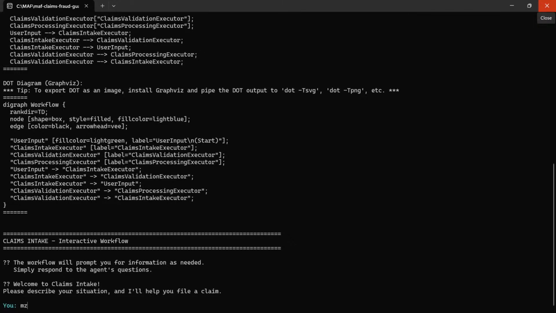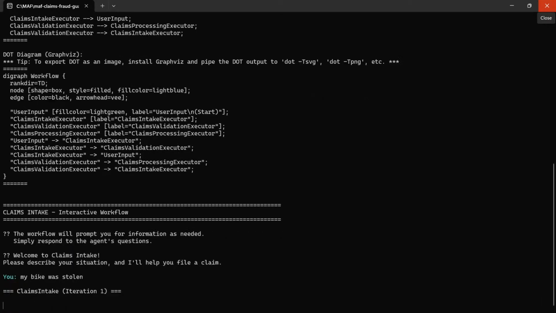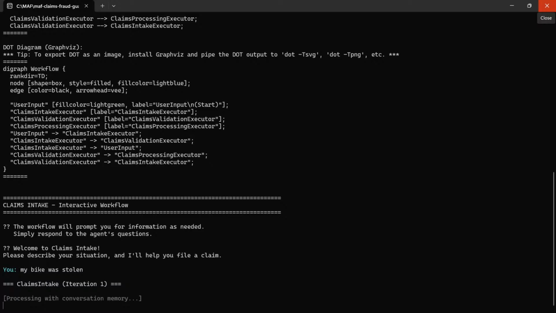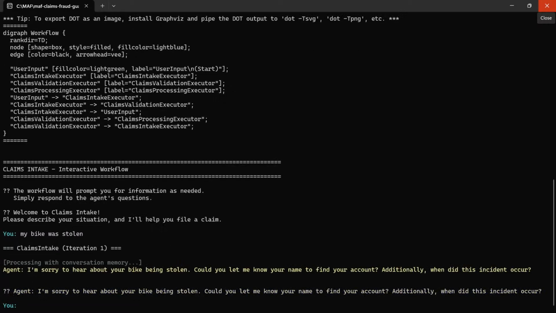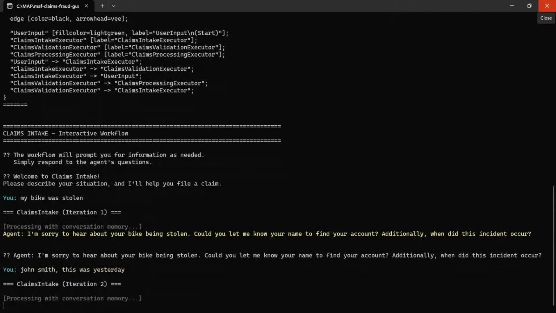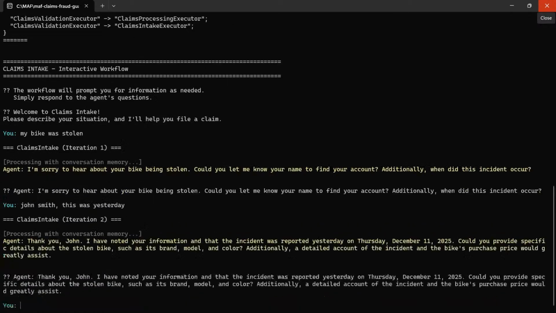So, my bike was stolen, and present with conversation memory, and now it will ask for my name, and it happened yesterday. All right. Okay, noted information: yesterday. It also gets the tool to check the date. And yes, a stolen bike.